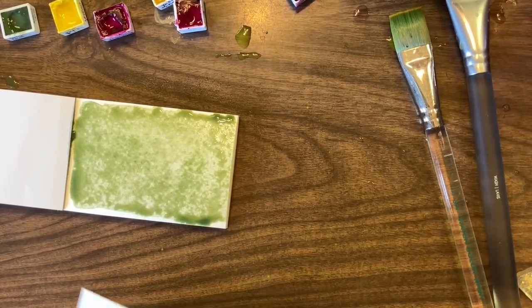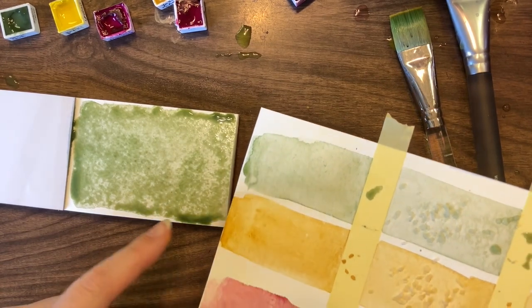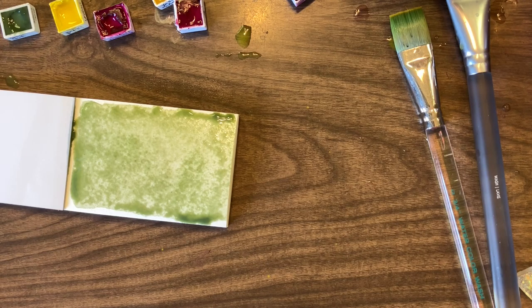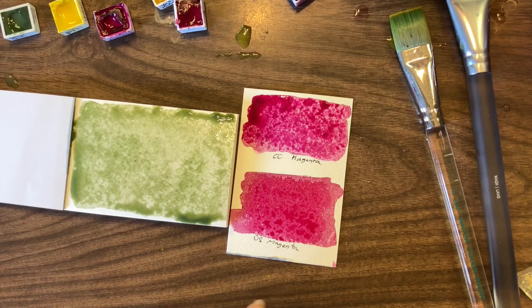Compared to that first one, so this is the first one, there's no marbling there. That, compared to that, is a pretty big difference. Though, as this one dries, at least the Daniel Smith one has lost a lot of that texture. So I think this is going to be a wait and see how they dry sort of thing. It's a weird product. I don't know how I feel about it.